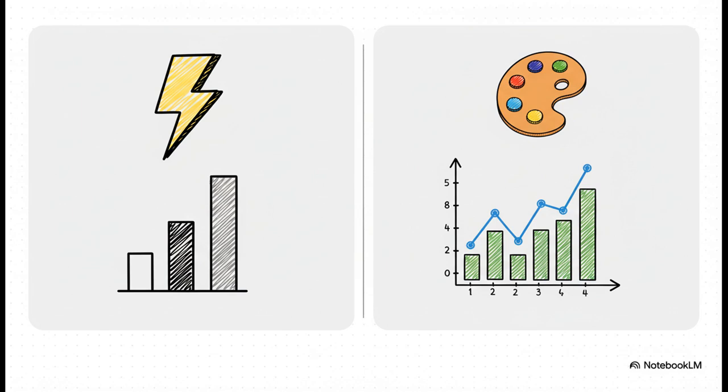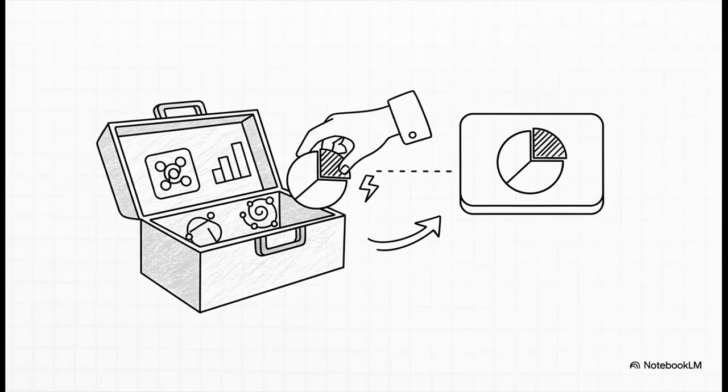Here's a good way to think about it. Chart.js is like a set of high-quality stencils. It's super fast to get started, it looks great, and it's really performant because it renders to a single canvas element. Recharts, on the other hand, is more like a box of Lego bricks. It gives you all these individual SVG components so you can build totally custom, complex charts that are deeply integrated with React. It gives you ultimate control, but it takes a bit more work to put it all together. So for our project today, where we just need a simple, clean pie chart inside a dialog, the choice is a no-brainer. We're optimizing for speed and simplicity. Chart.js is absolutely the perfect tool for this.